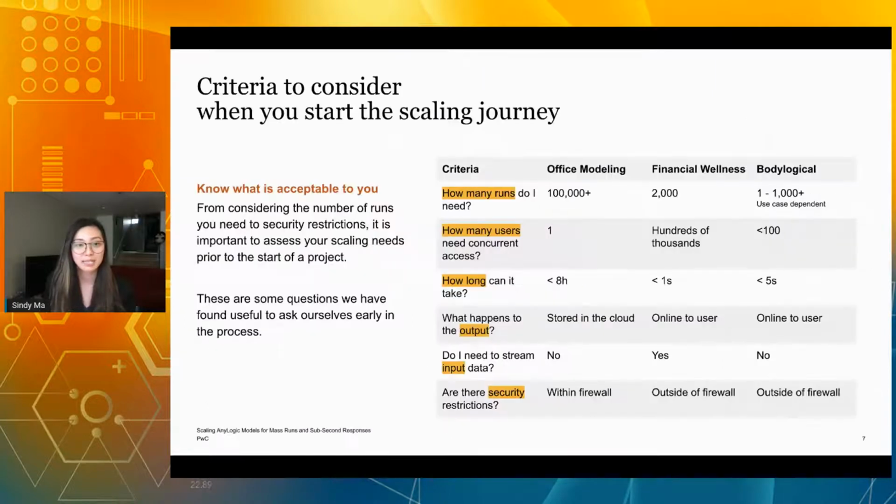To summarize, the quantifiable metrics about these three are what's sitting on the table here. We can elicit a bunch of criteria that we can now look at. It's important for us to look at this when we start the project, when we start considering that this might be a model that we might need to scale. So we ask ourselves these questions from the lens of what is acceptable, not necessarily what is desirable. It would be great if I could run 1 million runs, but really what do I need as a baseline to be able to do?